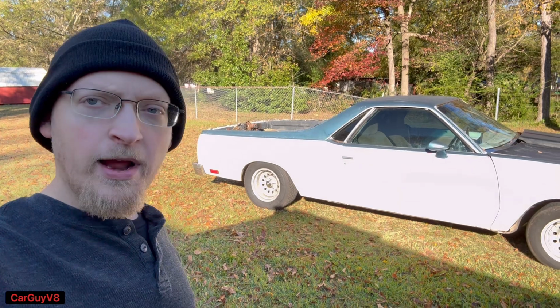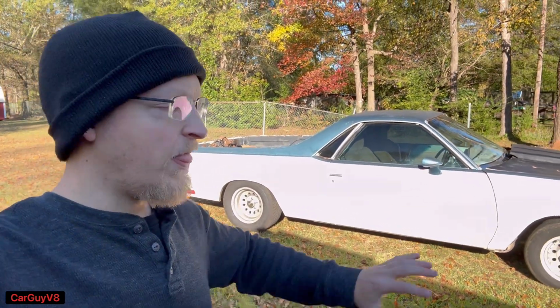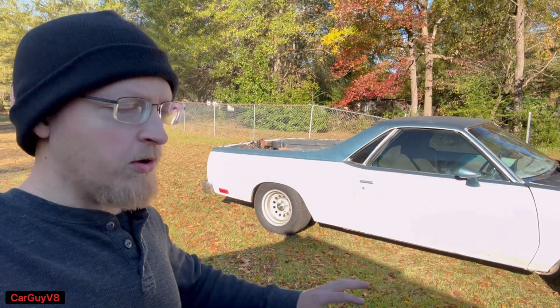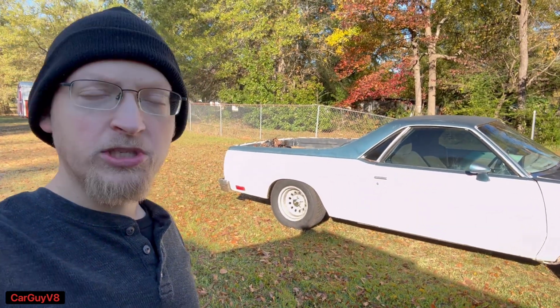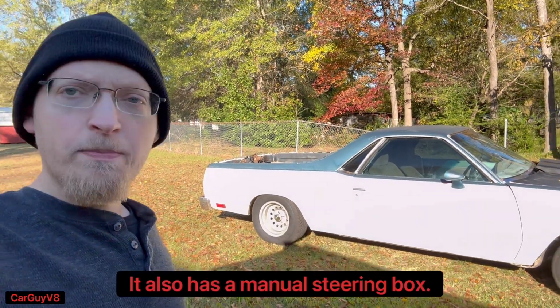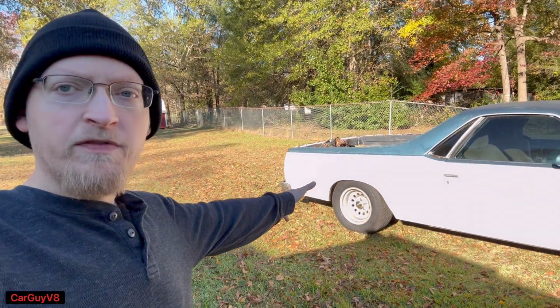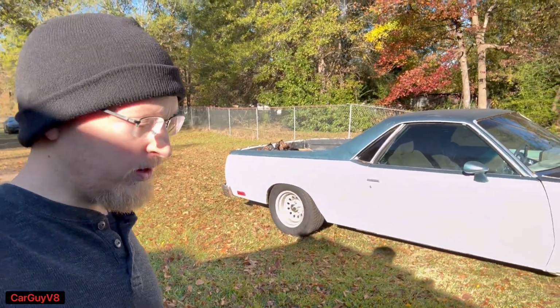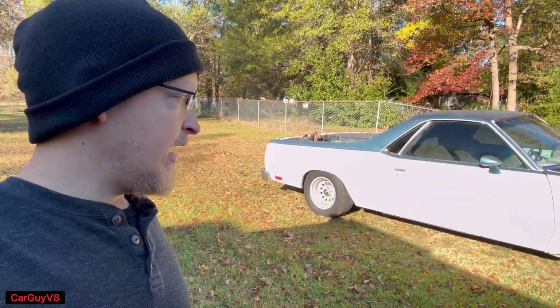It's got a little bit of weight taken off of it. It doesn't have AC, doesn't have a condenser, all that stuff's gone. And an aluminum intake, I'm pretty sure it would have been an iron Quadrajet intake from the factory, but I could be wrong. It's a little bit lightened up, got aluminum wheels, but I know they're bigger 15x8s in the rear, so it might be heavier than the factory 14x6s. But we're going to find out today.